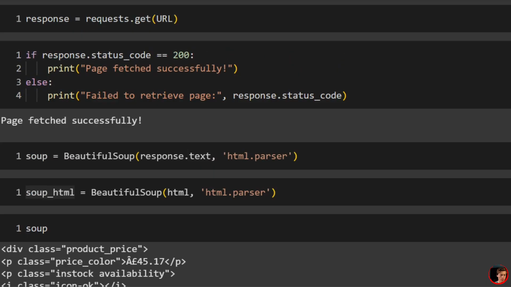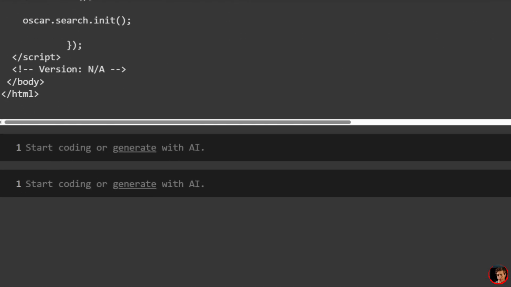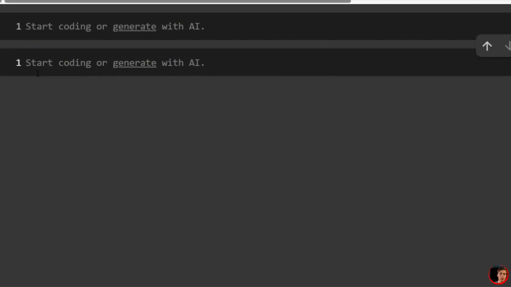I also showed you BeautifulSoup HTML. I used the HTML parser over here to grab the HTML code off the website. So we're in a good spot, right? And what we're going to do is move on to our next example. Okay. So this is where you're going to start caring a little bit more. That was just kind of the basics. I don't use Prettify that often, but some people like it, so I just wanted to show you that.